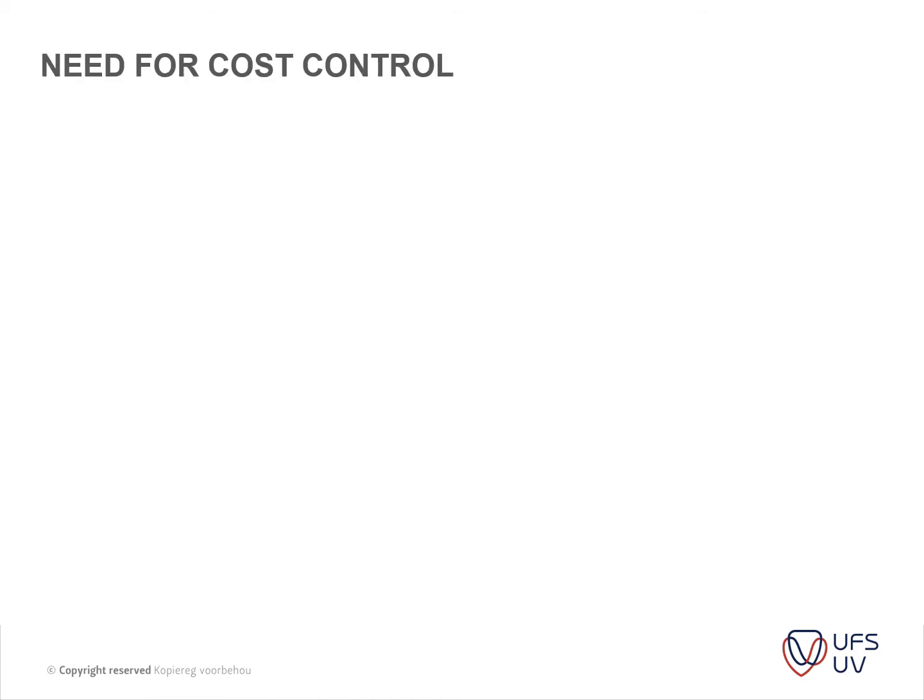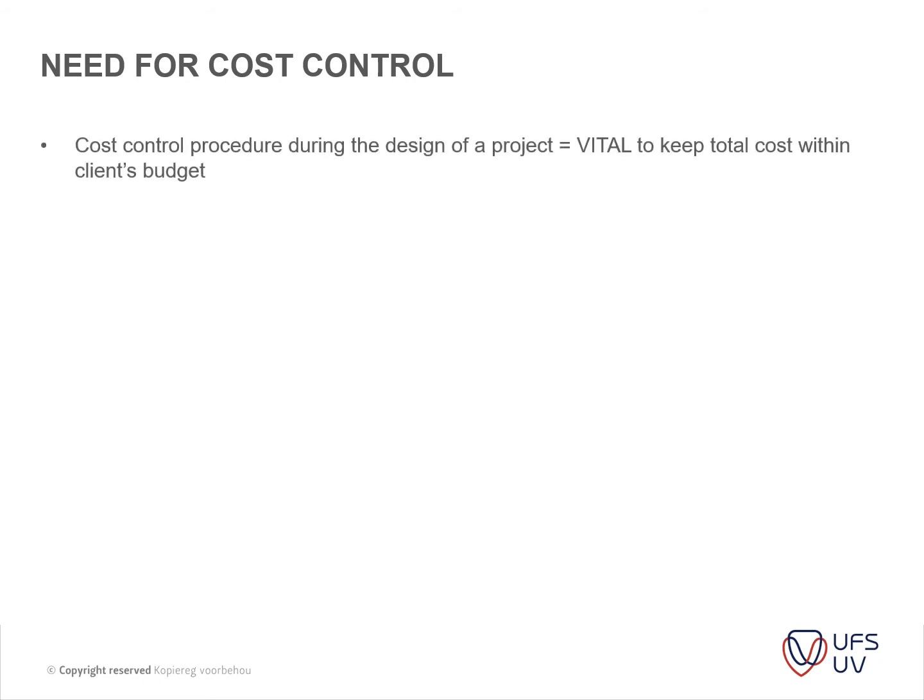So, the need for cost control. Cost control procedures during the design of the project are vital to keep the total cost within the client's budget. As mentioned many times, obviously the size of the project will have a big influence on the actual cost, which is the biggest contributor to the cost of any building project.